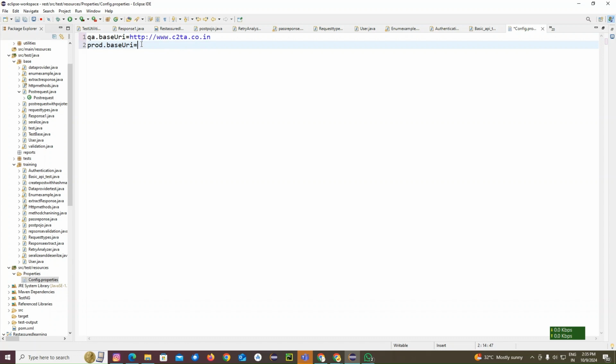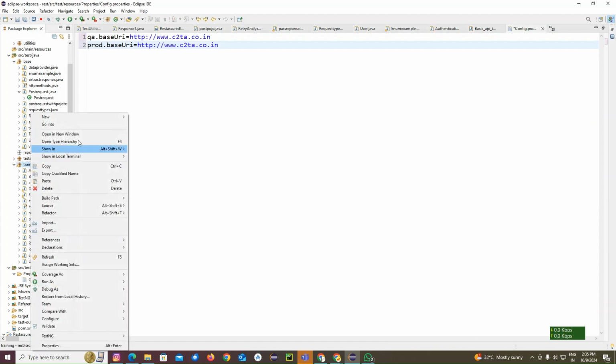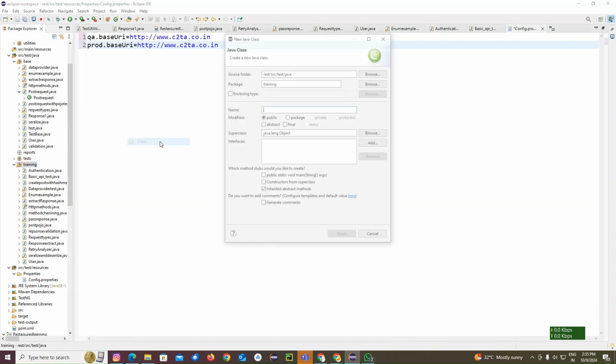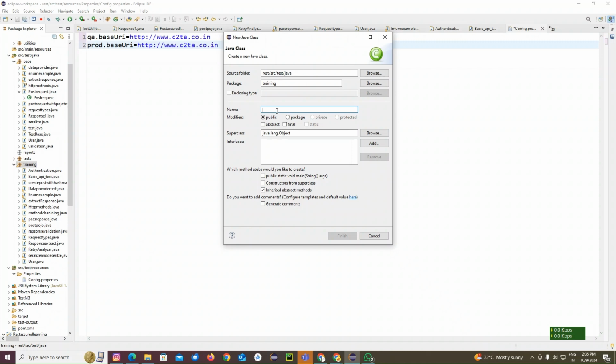There might be a dot UAT or dot prod added. So you can keep the different URLs in a separate file, and then I'm going to add a separate class.